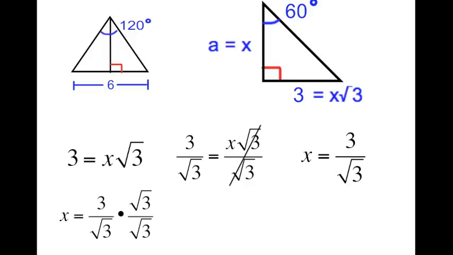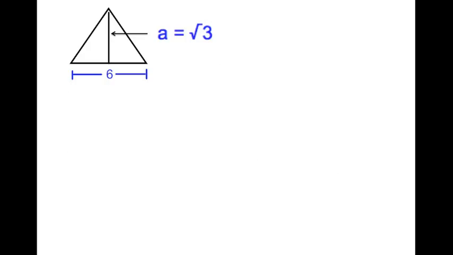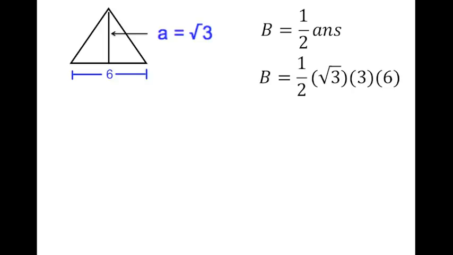To do that, we have to multiply by itself. What we do in the bottom, we're also going to have to do in the top. So once we multiply, we get 3 radical 3 divided by 3. Again, we can simplify. The 3's will cancel each other out, and we're left with x equals radical 3. Now, x is also equal to a, so that means our apothem is also radical 3. So now we have the apothem. We know the number of sides, we have 3, and we know each side length, so we can go back to our formula. And we're going to plug everything right in.